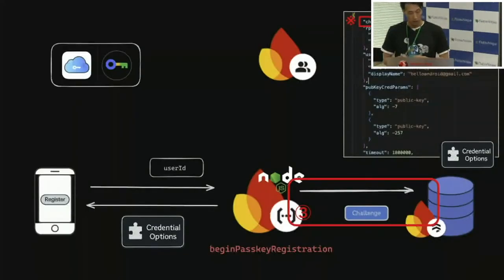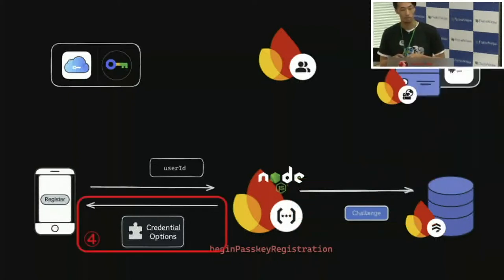When creating the credential options, we'll be issuing a challenge. And this is technically an ID for this particular transaction. Because we will be using this in later steps, we need to store it somewhere. Usually, we store that in server-side sessions and use it temporarily. But as Firebase Functions is stateless, we will be storing that challenge in Firestore. After storing the challenge, we will be sending the credential options back to the client.